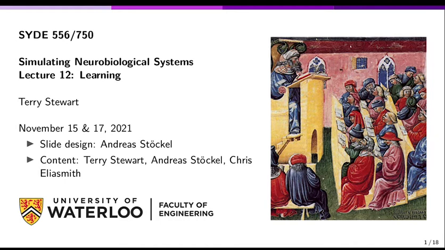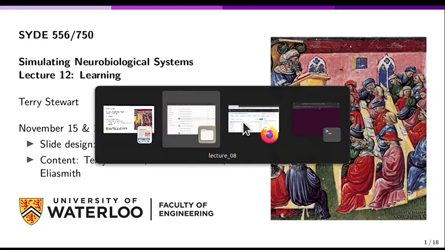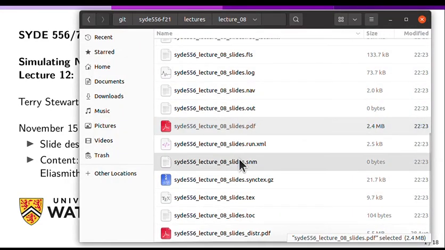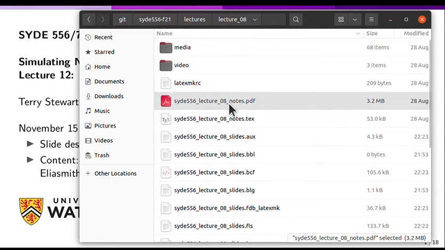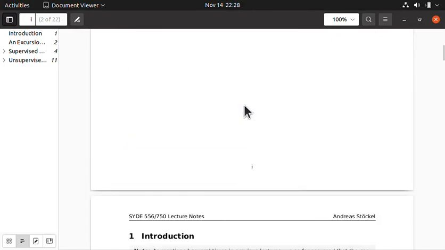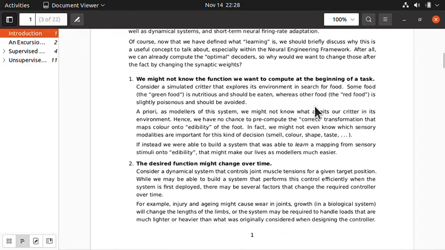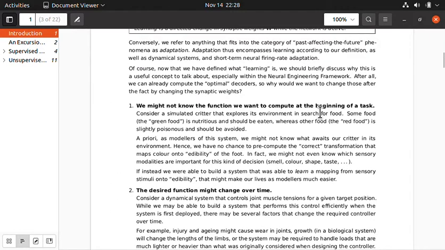Well, there's a whole bunch of possible reasons. Let me pull up the course notes again, because there was a good section on that in here. So there's a variety of different reasons why we might. Ideally, we know everything we want our network to do. We just go ahead and compute everything. We have our connection weights done. We don't have to worry about this learning thing.